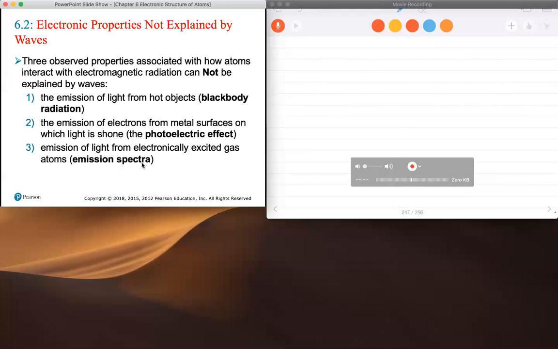What does this mean? Remember the law of mass conservation that scientists had actually observed. Let's go back to the law of mass conservation. They could not explain why the mass of reagents always ends up being equal to the mass of the products in a chemical reaction. And much later, they discovered that it has to do with the atom, that an atom cannot be what? Created or destroyed in a chemical reaction. Likewise, in section 6.2, there are some phenomena they couldn't explain. One of them is blackbody radiation. What does blackbody radiation mean?